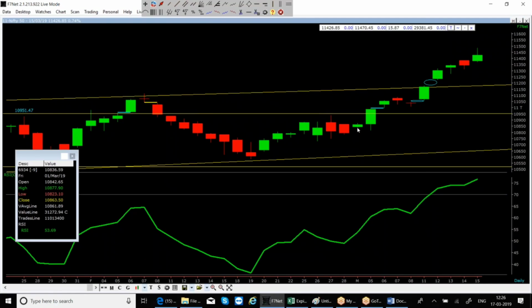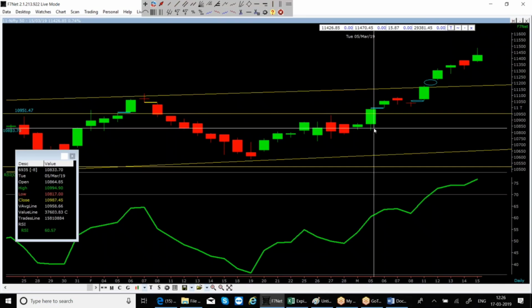Got it? If it is going below this, तो फिर तो कुछ भी stop loss होने दो. I will go immediately because what it has done, it has broken the low of yesterday. मतलब उसमें weakness आ गई है. Right? You go short. Low of expiry date, yesterday. So you go for short.